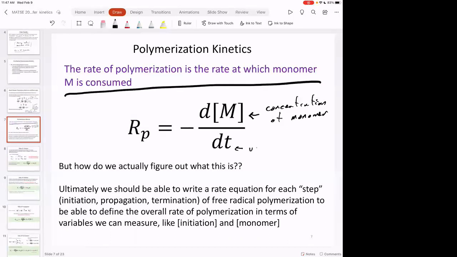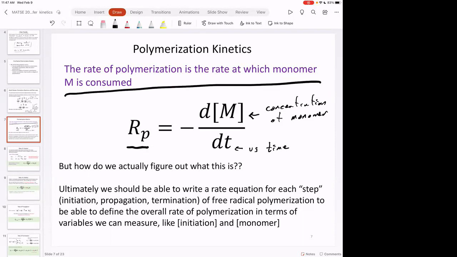This is versus time. So we don't necessarily talk about number of molecules of monomer because it's a lot to count. And chemical kinetics is based on concentration because we're going to start moving the concentrations around and see what the effect is on the rate of polymerization. But this is how the rate of polymerization is defined. So if we look at the disappearance of monomer versus time, we can get the rate of polymerization. Is everyone okay with that? All right, that's relatively easy.